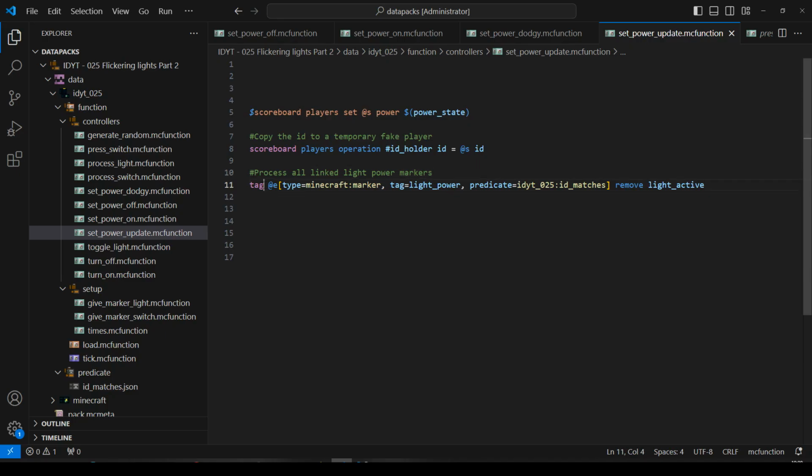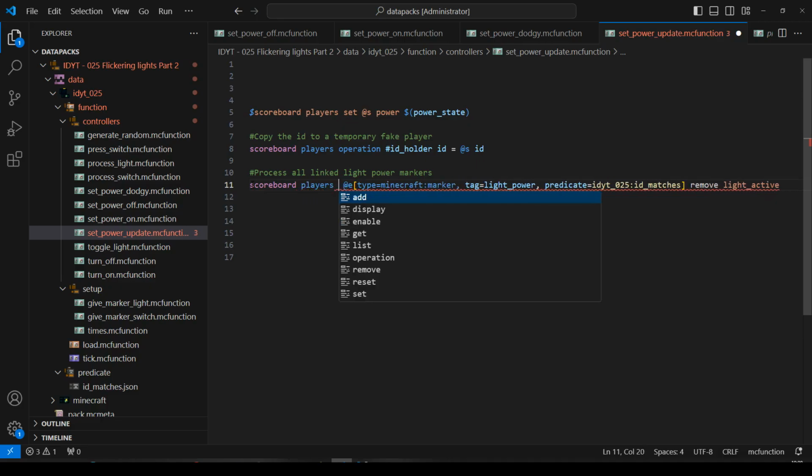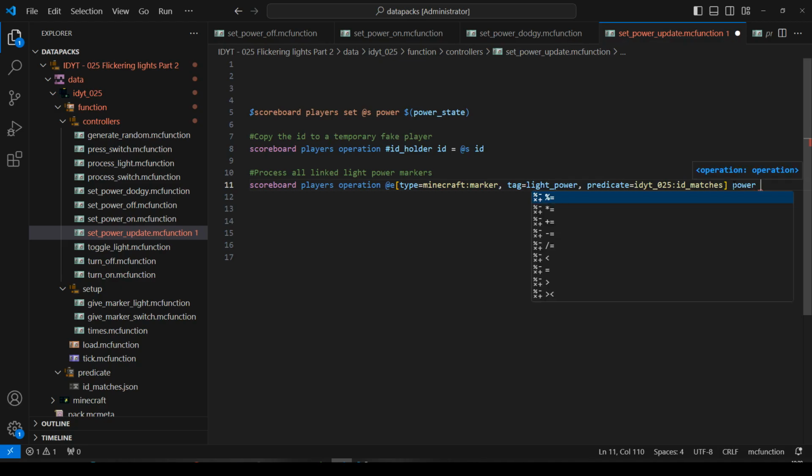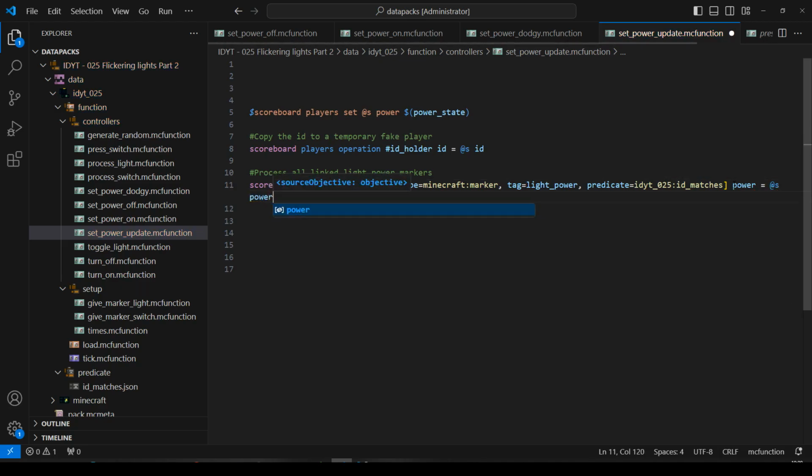So we will do scoreboard players operation for that player's, for any linked lights power level will equal the switch's power level.